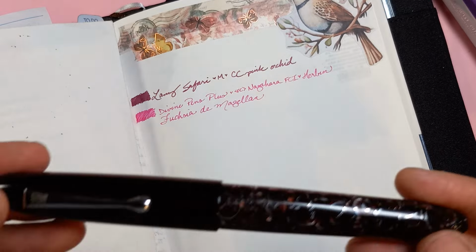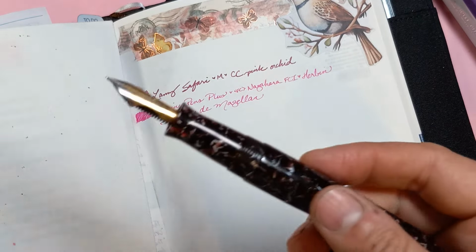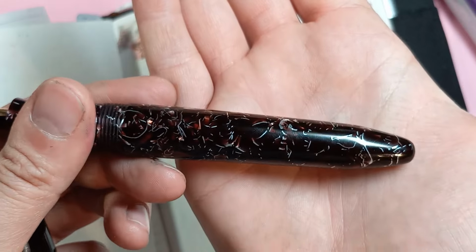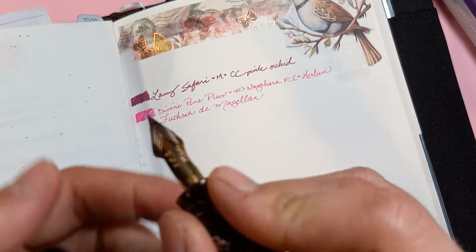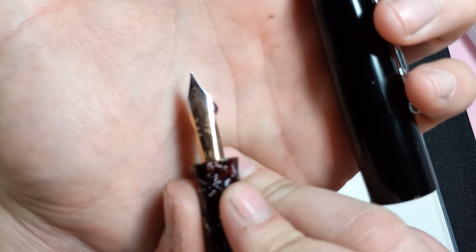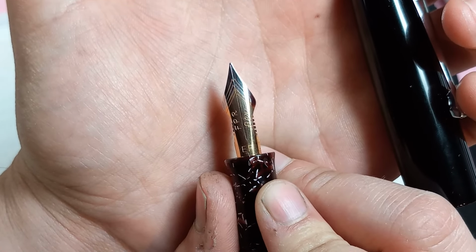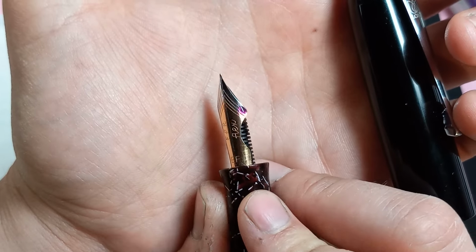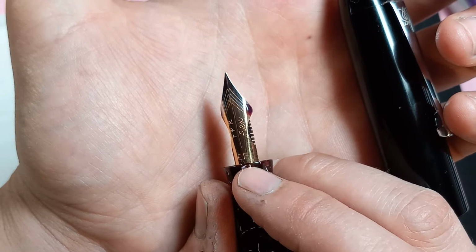Then this ended up getting a pink ink in it. It's a red body, black and red. But a really nice grip. And see that long nib? This is one of my FPR Ultraflex nibs. See the giant cutouts? It says flex, but it's one of the Ultraflex. And I think it comes in a fine and an extra fine. This is the extra fine.